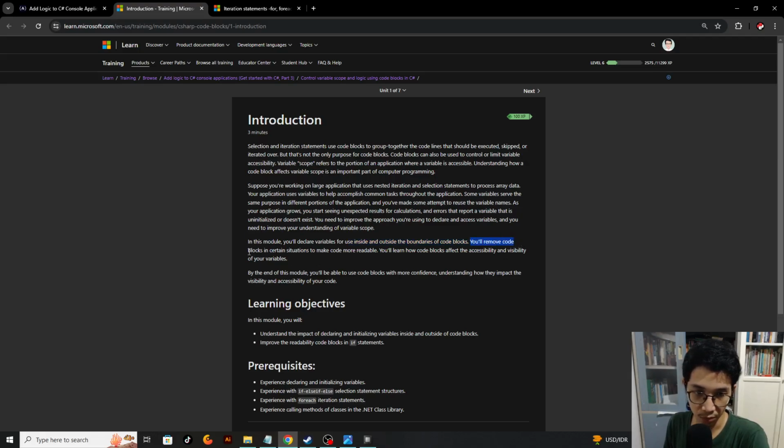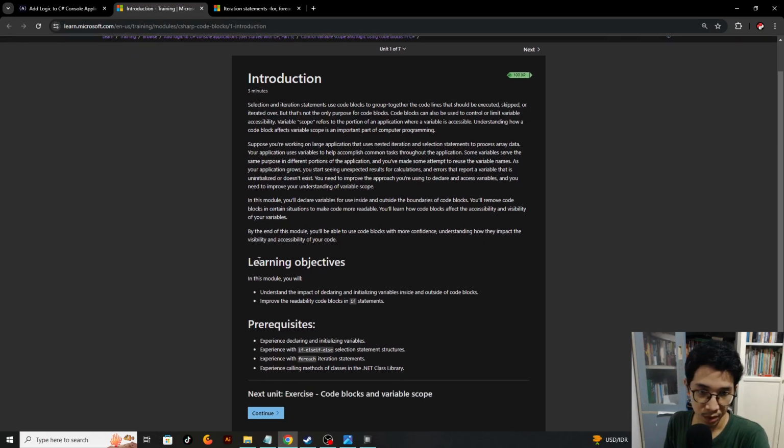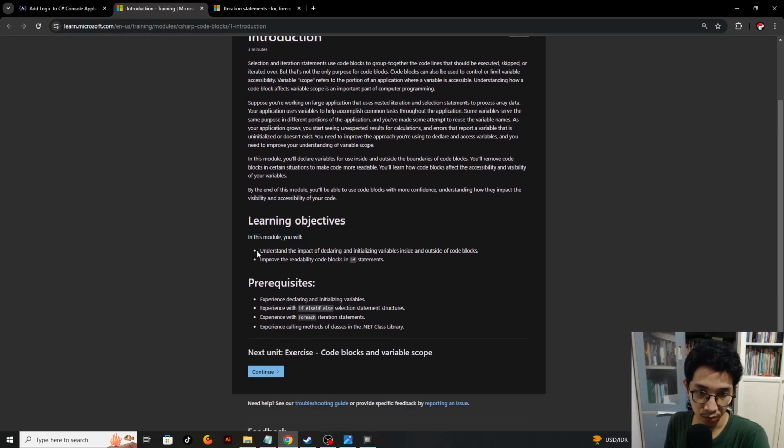You will remove code blocks in certain situations to make code more readable. You'll learn how code blocks affect the accessibility and visibility of your variables. Accessibility means, like, my question. In this module, you will understand the impact of declaring and initializing variables inside and outside of code blocks.